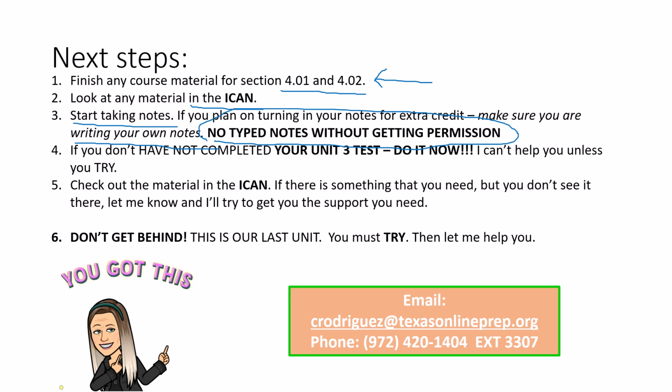If you haven't completed your Unit 3 test, do it now. Don't let fear keep you from trying. I can't help you if you don't try. All right, so make sure you know where the I Can is and use that material there. If there's something that you need but you don't see it, let me know. I'll try to get the support that you need. But don't get behind. This is your last unit and you must try.